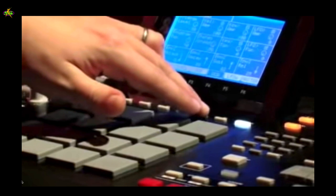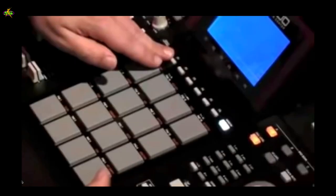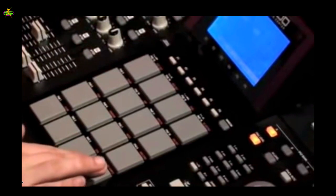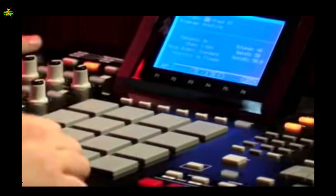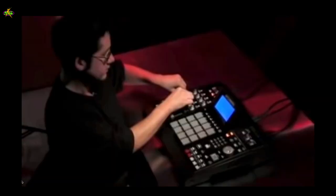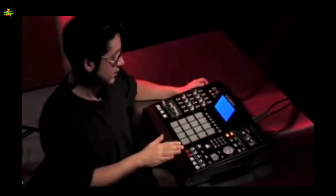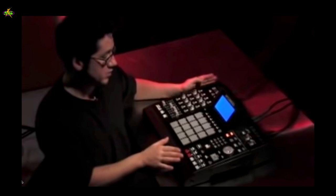We get into each page for editing parameters using the F buttons below the screen — oscillators, filters, envelopes, LFOs — and there's a master page for editing global synth parameters using the Q-Link controls. There's also an arpeggiator that allows us to latch an arpeggiation and apply all parameter changes while that arp is playing. I can sequence multiple synthesizers — it's a 22-voice virtual analog synth, so it's a real monster of a synthesizer.